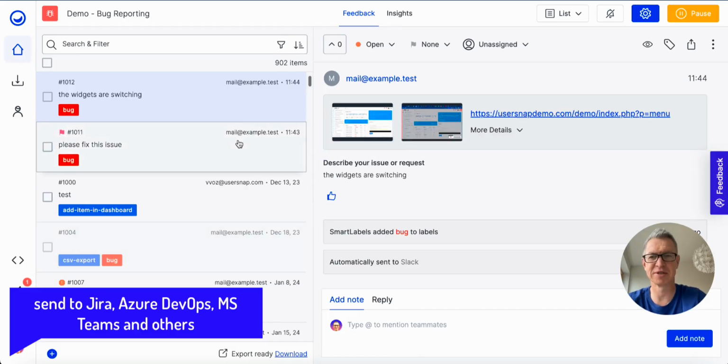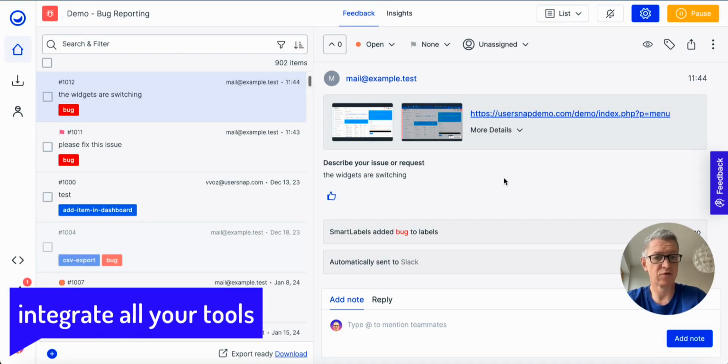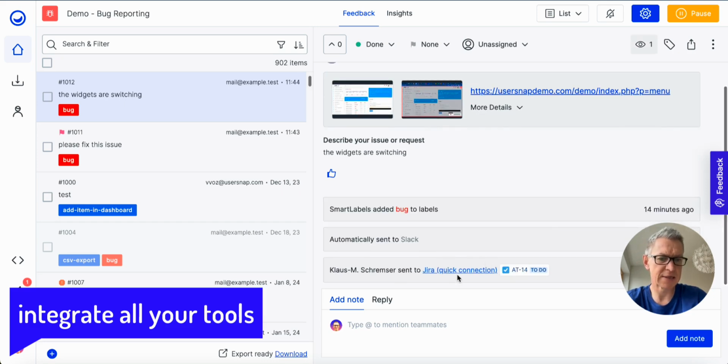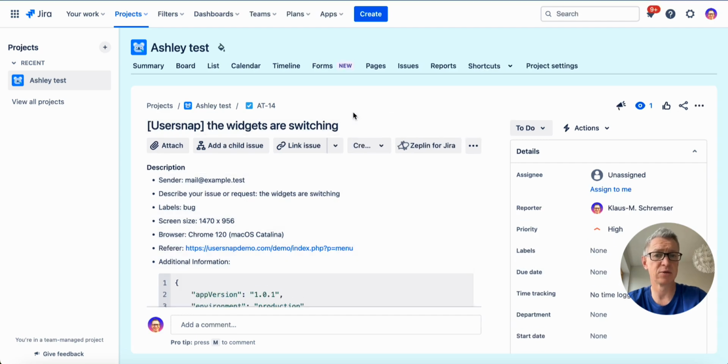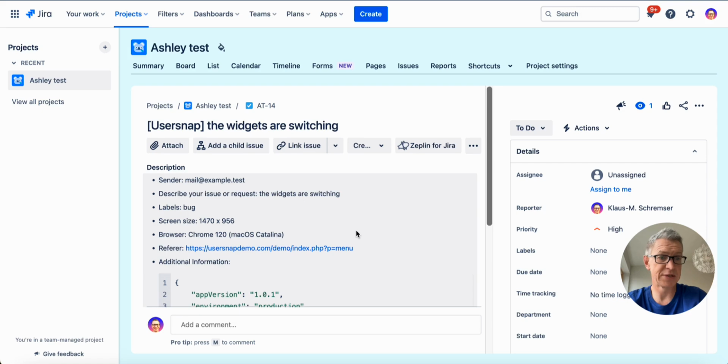Good, integrations. So we saw here the feedback is coming in, and you can either manually or automatically send it over to certain other applications, Azure DevOps, Jira, etc. Let's just try that out and send it over to a Jira project that I already set up. And within a few seconds, it's then sent over to Jira. You also see the tasks here. We have a two-way integration. So when the status changes in Jira, it also changes in Usersnap. Clicking on that brings you directly to the issue in Jira. And you see also what your developers and engineers will see, and they can immediately start working on that, which is hopefully great for you too.